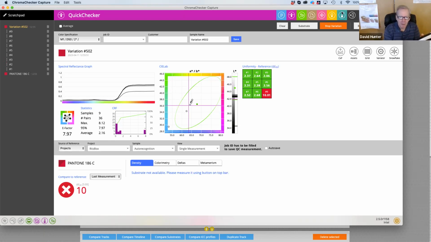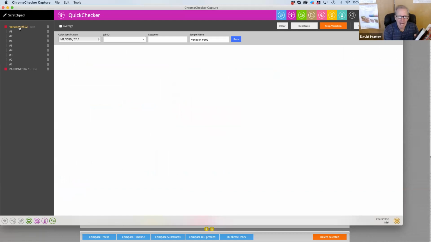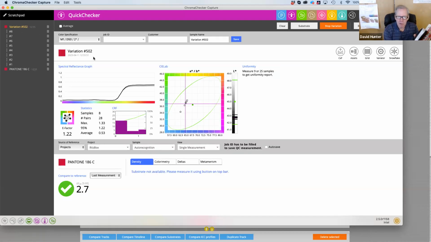And you'll see, uh-oh, this measurement here, which is measurement 9, is very different. And what I did was I did measure off of the true Ritz red. I measured on the vignette. And so if I were to average the data now, this average would be poor representation of what I really want. But because I can isolate 9 as being a bad actor, I can just go ahead and get rid of 9. And now this variation 502 is the spectral variation of these 8 samples, which has very good uniformity.